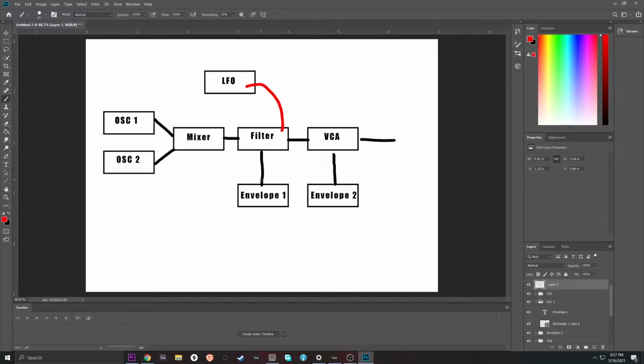Another cool thing that we can do with the modulation matrix is that we can rearrange how a synthesizer signal flow is originally patched. For example, I want to make a kick drum with my synthesizer. And I know that in order to make a kick drum, I'm going to need to modulate the pitch of an oscillator with an envelope. So I can go into the mod matrix and say, hey envelope 1, instead of modulating the filter, please modulate oscillator 1 pitch and oscillator 2's pitch. And from there, I can go ahead and make my kick drum.